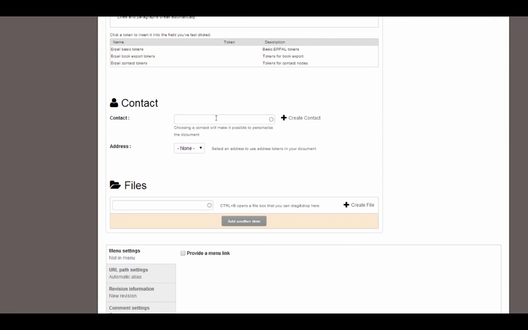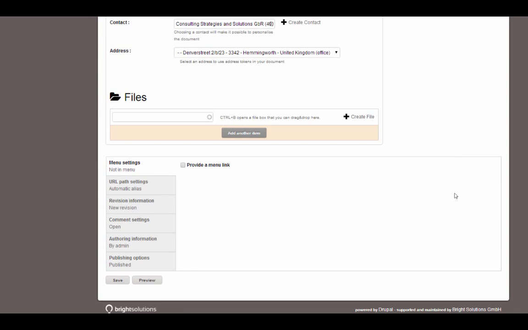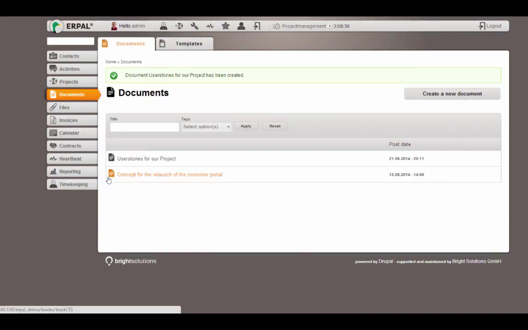You can add, for example, our customer contact here, and you can add tokens that will help you to use templates. And how to use templates I will show you in the next screencast, because here we want to focus on our projects. Okay, so let's switch back to our project.